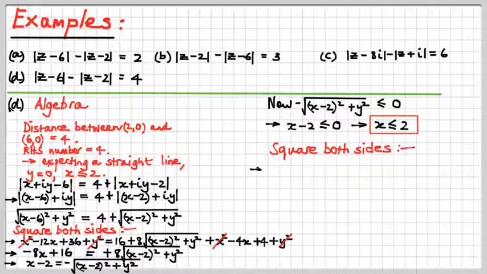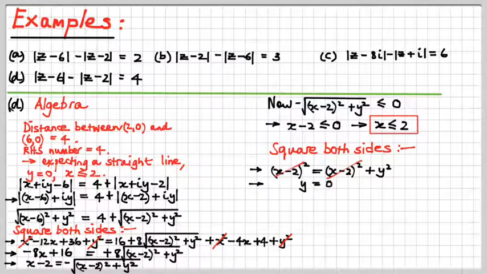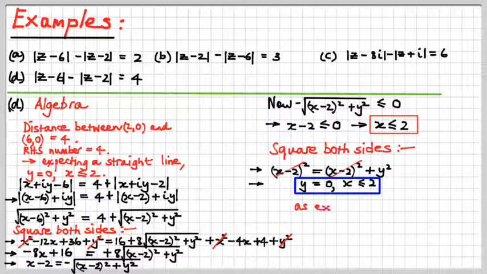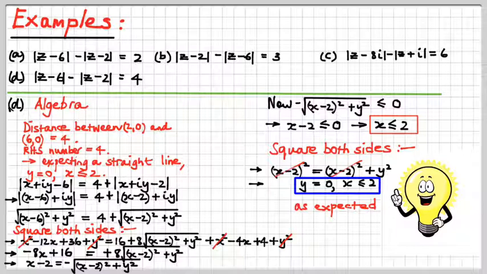Let's square both sides now. And what do we get? Oh, look, mercifully it's working out, guys. Look. Now, guess what I'm going to do now? You guessed it. Therefore, y equals 0 and x is less than or equal to 2, which is exactly what we said it was going to be. Exactly what we expected. Okay? Isn't that beautiful? Yes! And we saw the light, and we fought the good fight, and we're right, and my goodness, we're going to get out of here because it's been going for 52 minutes.